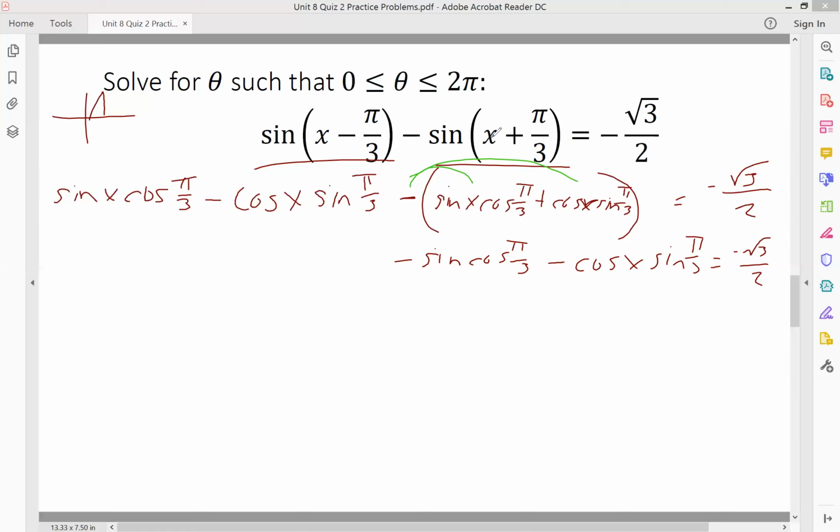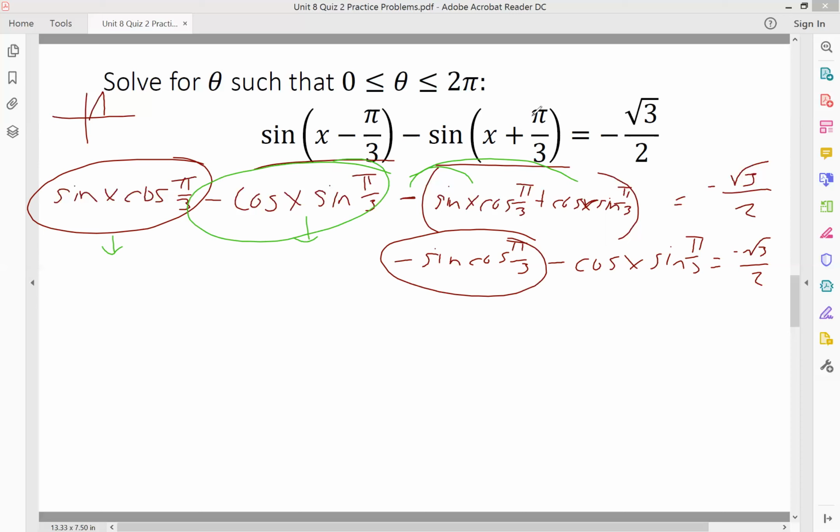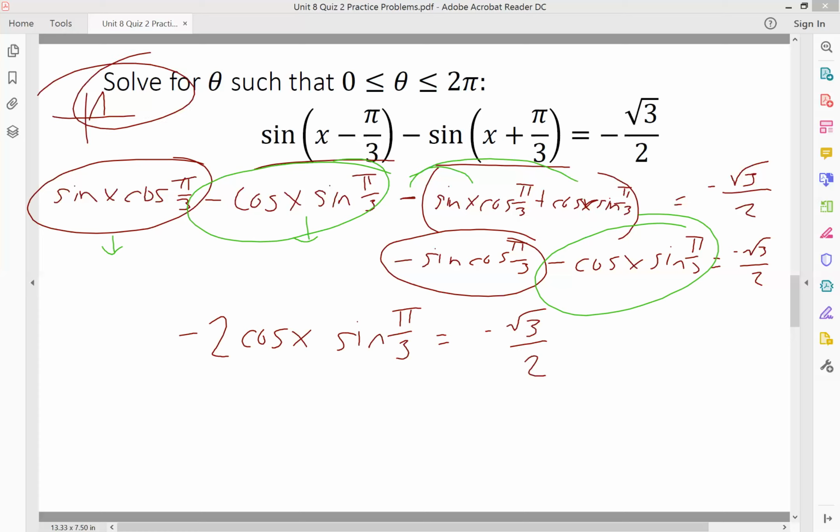Which means these two are going to equal 0. And so if I brought that down, negative cosine of x sine of pi over 3 and negative cosine of x sine of pi over 3 is going to equal negative 2 cosine of x sine of pi over 3. And this is a solving problem, so we can move things to the other side in order to solve. But first, let's go ahead and plug in sine of pi over 3. So sine of pi over 3, that's 60 degrees. Our sine value at 60 degrees, I almost did that wrong earlier, is root 3 over 2. So we're going to do root 3 over 2 times 2 times negative 2 is cosine of x.